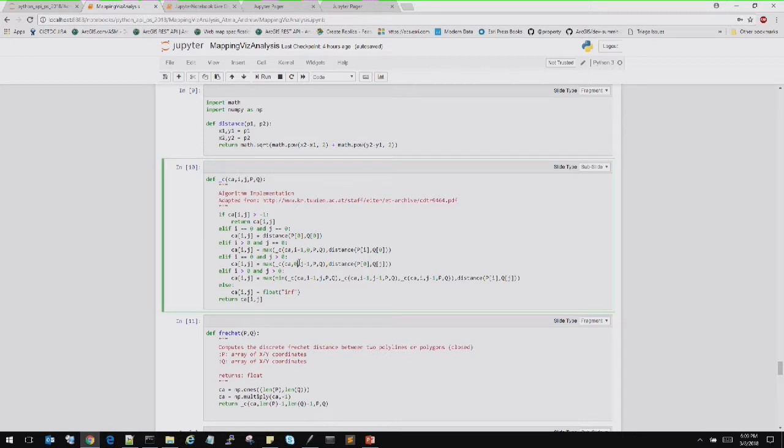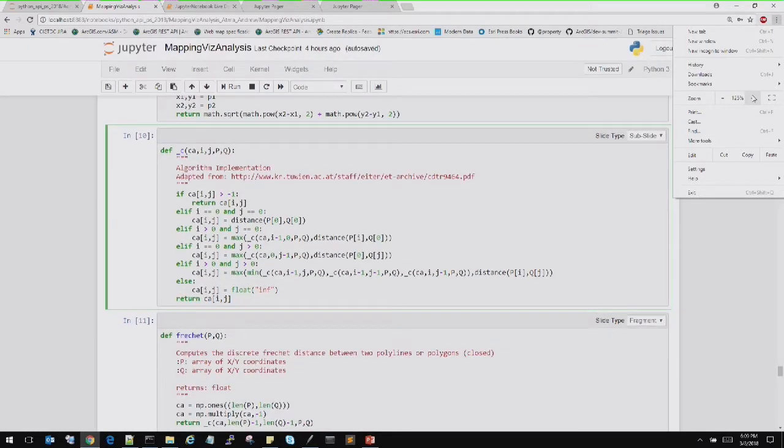We have our 6 cases where you can either walk back or what? Oh, zoom in? Sure, sorry. So it holds the cases. You have your base case, and then you have your else, which says you can't get from here to there without crossing it, without going backwards. So that's what the float infinity means.